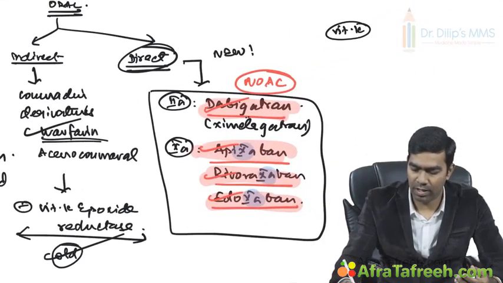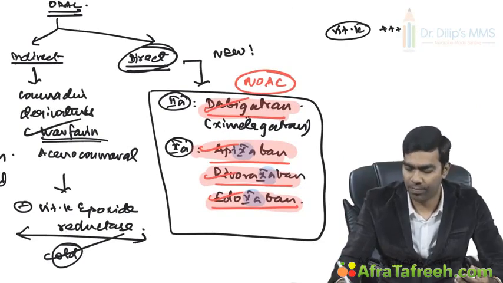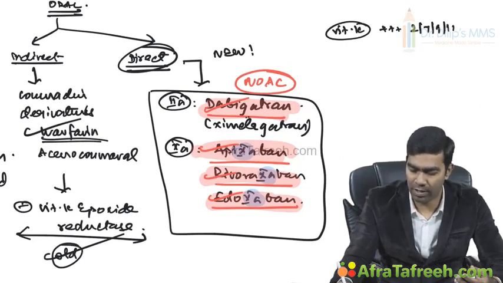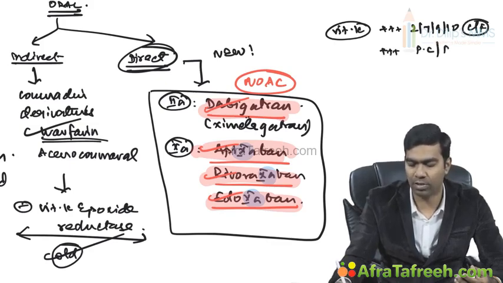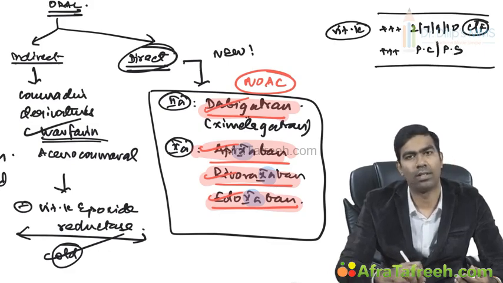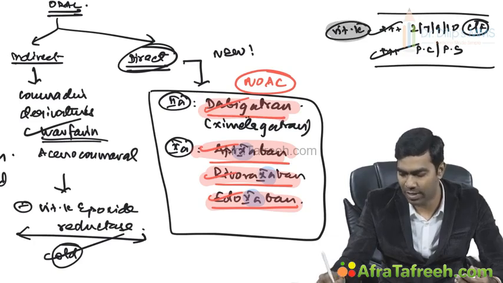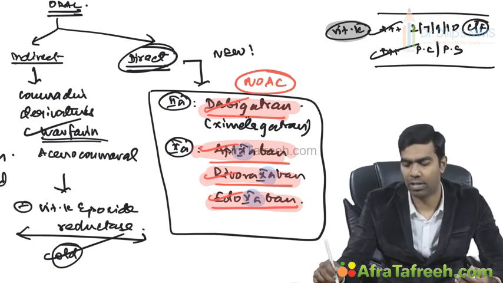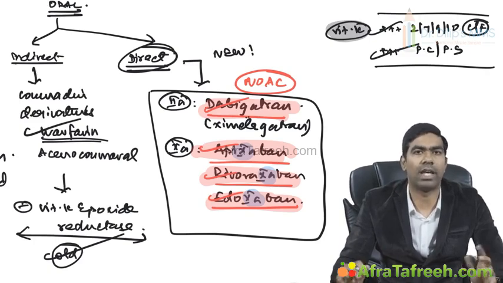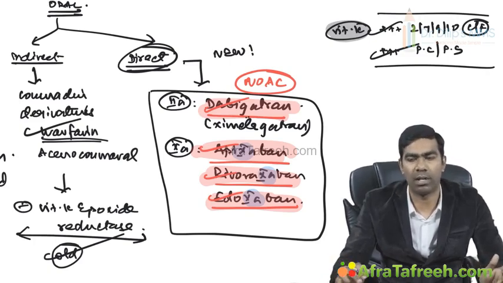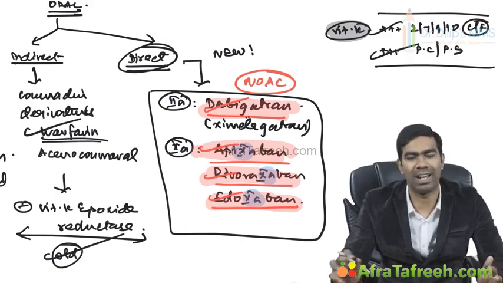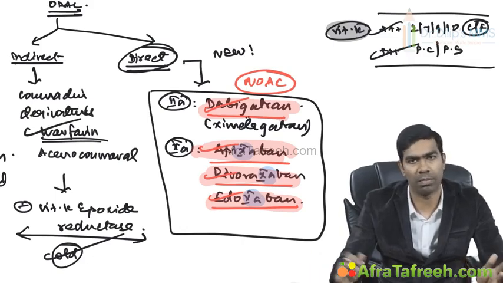Vitamin K is not only going to activate your 2, 7, 9, 10 clotting factors, but it is also going to activate the anticoagulant factors called protein C and protein S. These are also vitamin K dependent, which means vitamin K affects both clotting as well as anti-clotting factors. In the sense that their effect may sometimes be unpredictable and the dosing is somewhat unreliable. Some people may need a higher dose, some people may need a lower dose.